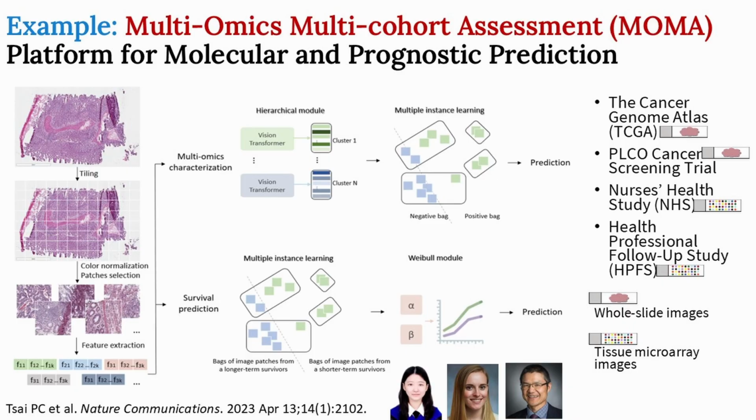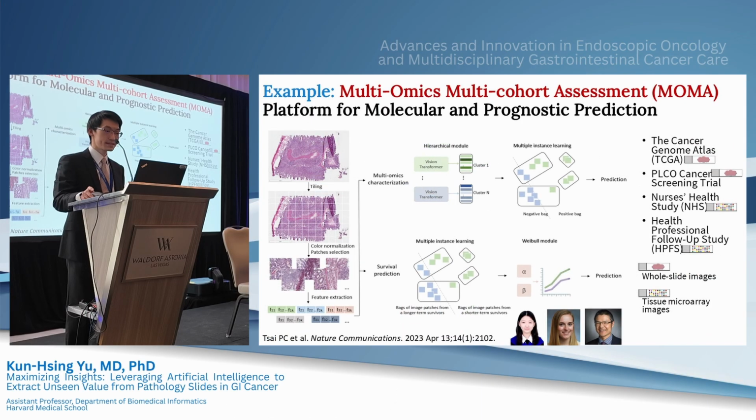This includes the studies led by National Cancer Institute, including the Cancer Genome Atlas, PLCO cancer screening trial, as well as a few cohort studies we collected at Harvard Medical School and School of Public Health. This includes Nurses' Health Study and Health Professional Follow-up Study. So the study populations of these four cohorts are quite different. In addition, because the laboratory protocols are different, and also we aim to enhance the efficiency in digitizing these samples. So for our internal study cohort we collected in-house, we use tissue microarray rather than whole slide image to reduce the cost for digitizing these samples.